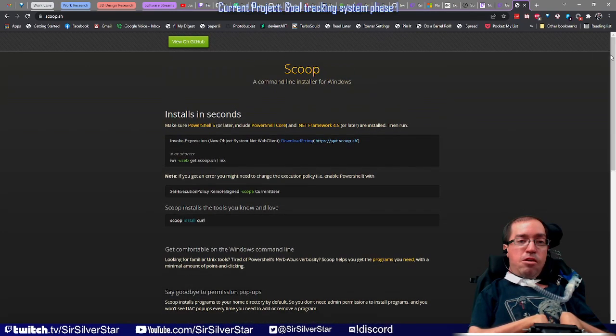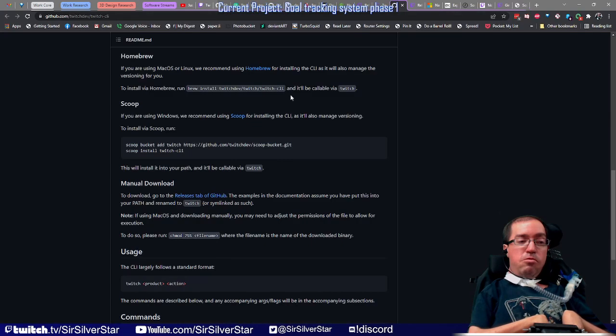And then once you have Scoop, you'll need to follow the instructions on the GitHub page for the Twitch CLI to install it. So once you do these two commands, you'll need to do them individually using Scoop.